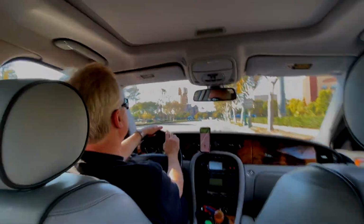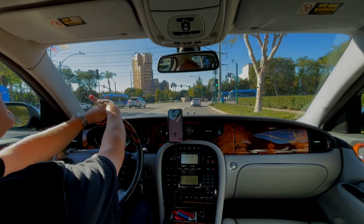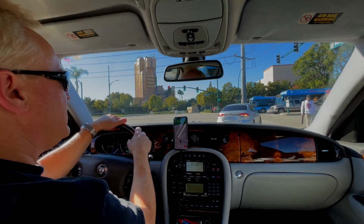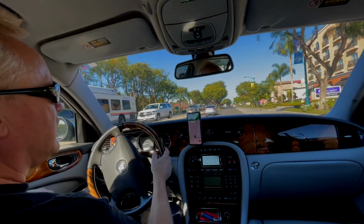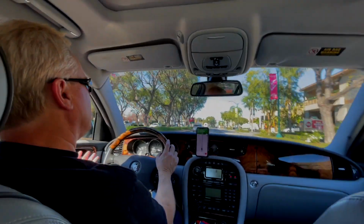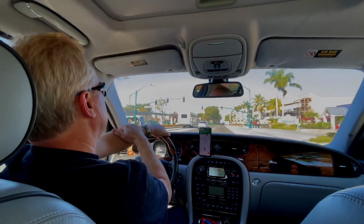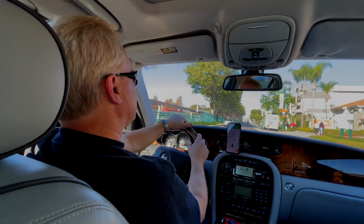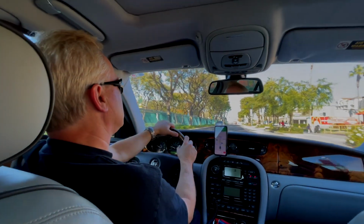It was purchased by an older lady who died probably at 40,000 miles, maybe 50. Wow, so the car actually outlived her. Yeah, well, it went to her daughter, who is in her 70s. So she drove it for probably 10,000 miles, which took a long time. She doesn't drive much. And during that time, she had the compressor changed. The compressor was the big one. It was like $2,600.